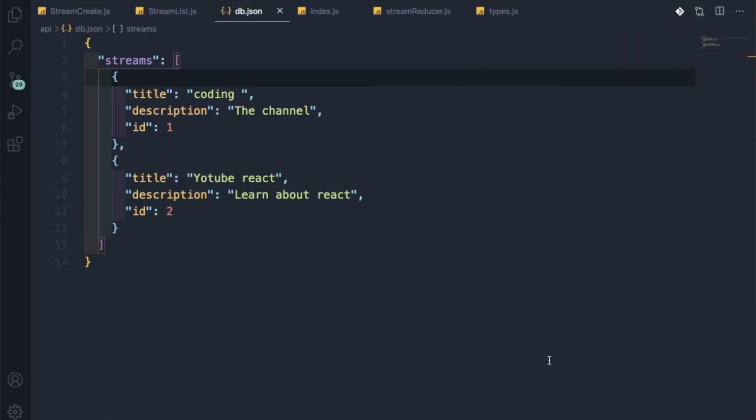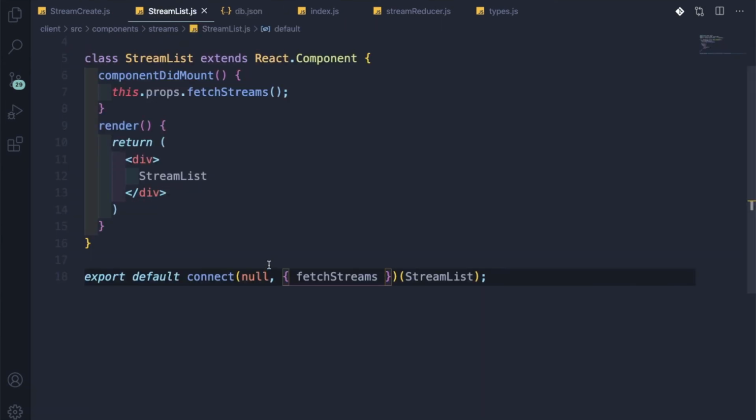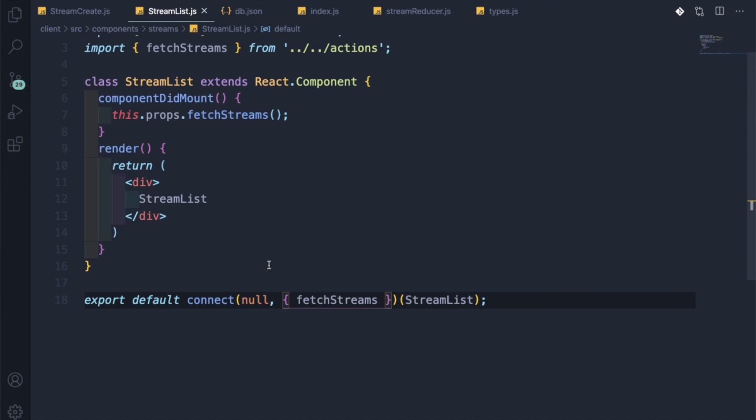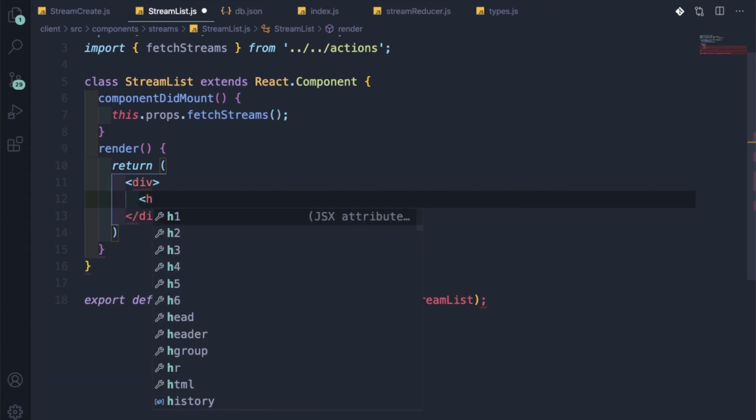Okay, so let us move back to the code, and in the stream list we will display it instead of just showing the stream list. So here in the return let me show h2.